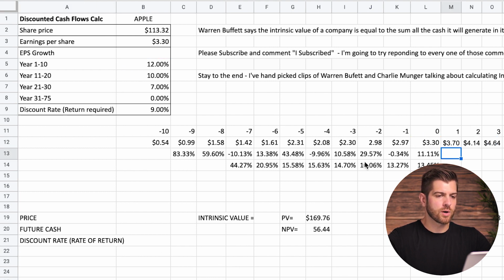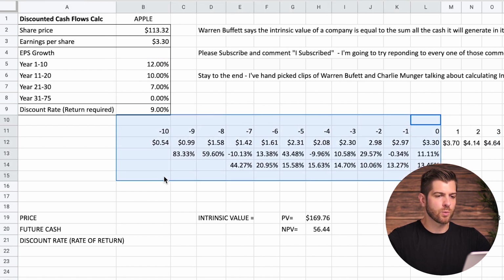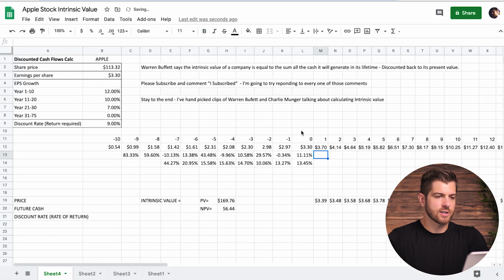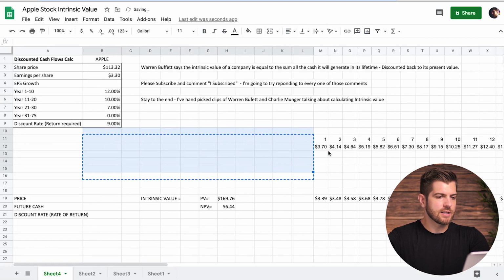To do that, what I'm going to do quickly, because I want to clear this away, is instead of grabbing this $3.30 from here, I'm going to grab it from up here. Nothing's going to change, just where I'm grabbing it, because I want to be able to delete those fields. So I'm going to take this, and it's actually going to be here. And same thing for here, it's going to come from here. So nothing's changed, you can still see that. That way I can just delete this here.